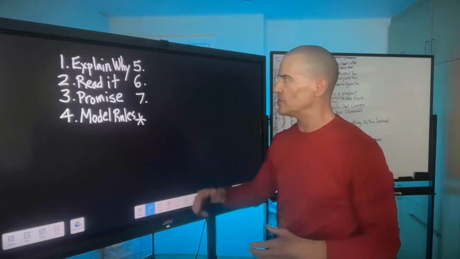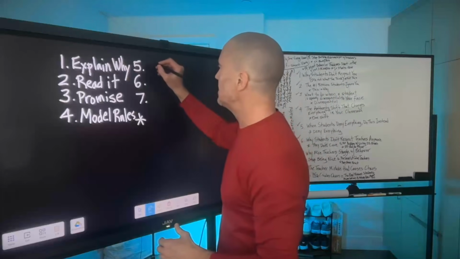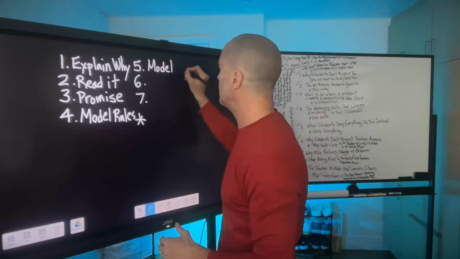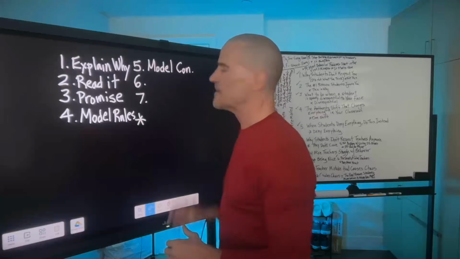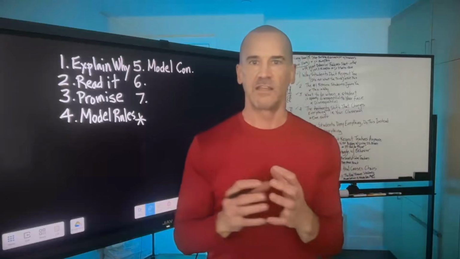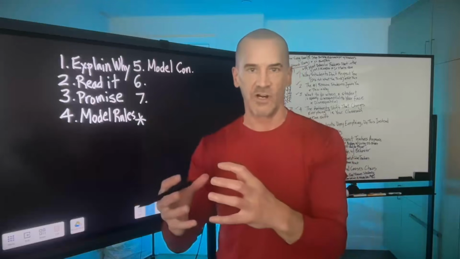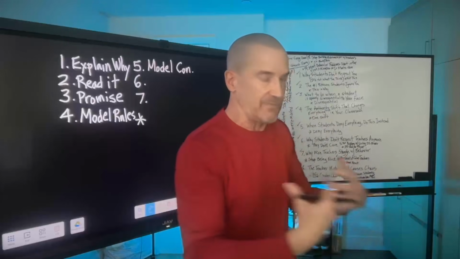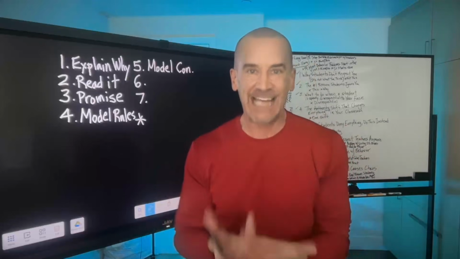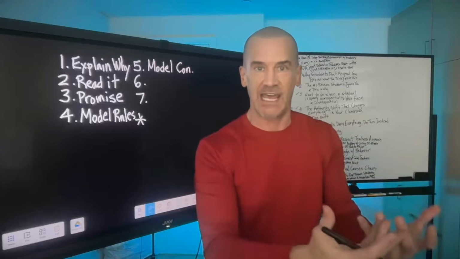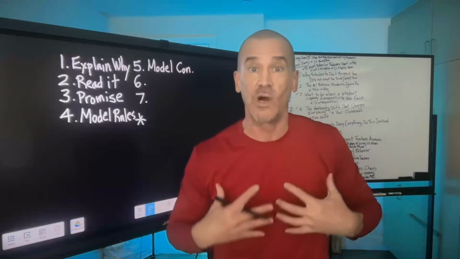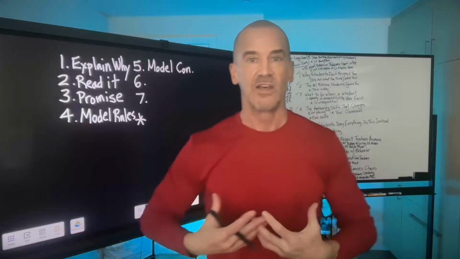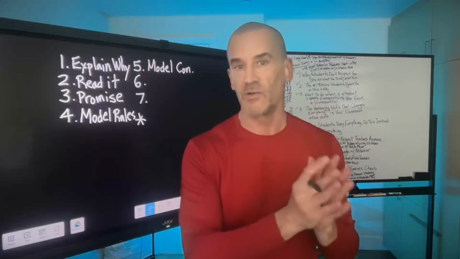So you're going to model your rules, and then you're going to model your consequences. And the way this works is you're going to explain, as you're pantomiming or modeling, exactly what you will say when a student misbehaves, exactly what you will do, how many steps you'll take toward them. And again, this depends on the grade level.